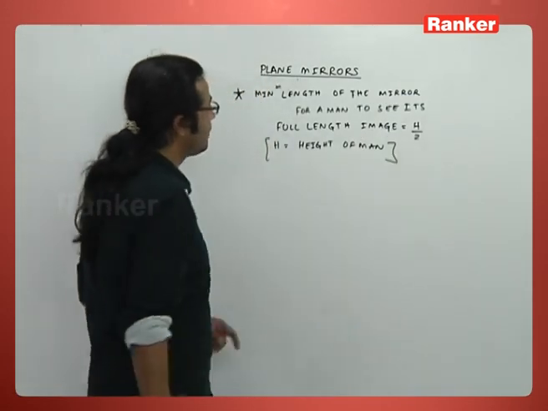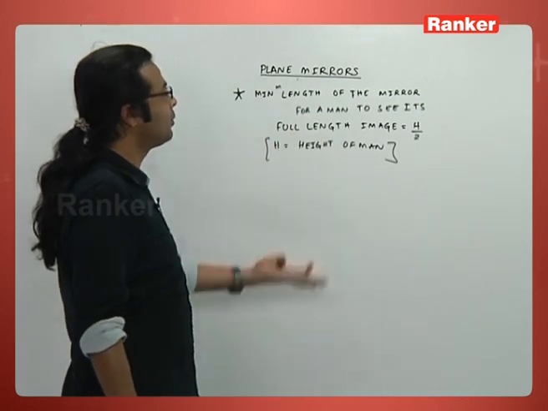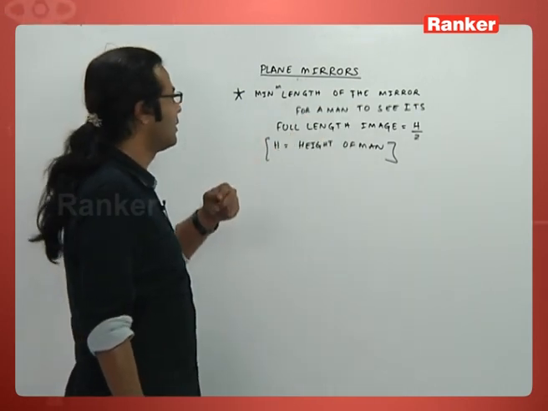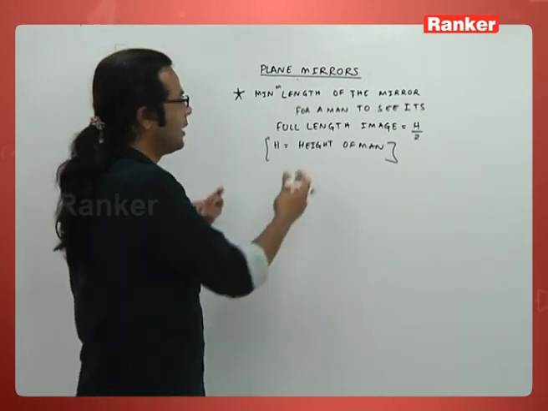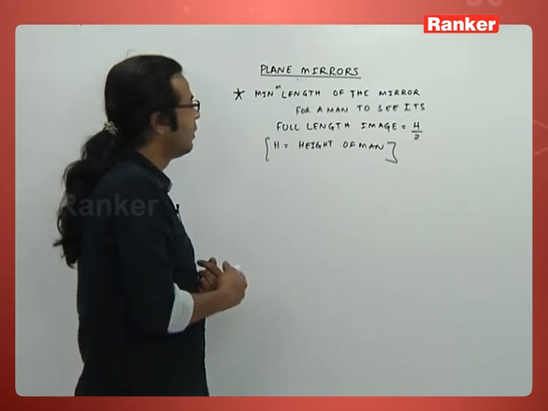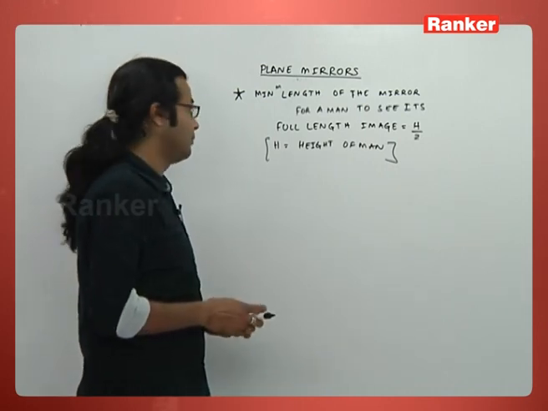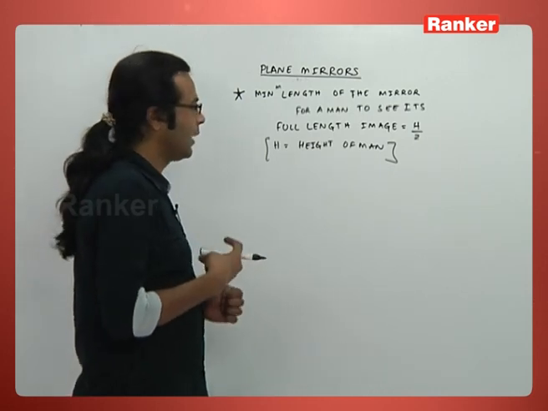Now the question comes, where should the mirror be positioned from the ground? Because in all books or in all discussions, it's always mentioned that the minimum height of the mirror is nothing but equal to h by 2. You can prove it by similarity principles. You can have the height is nothing but h by 2.